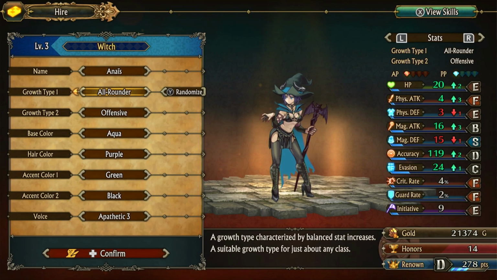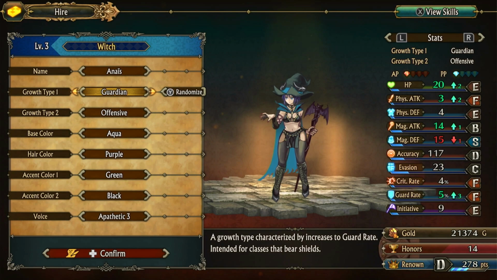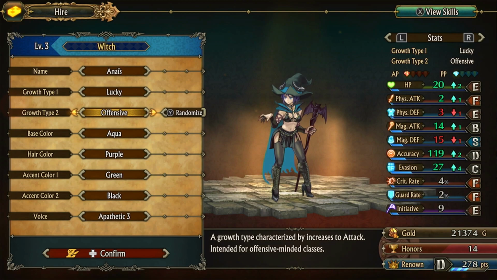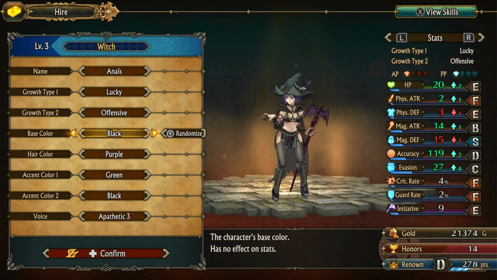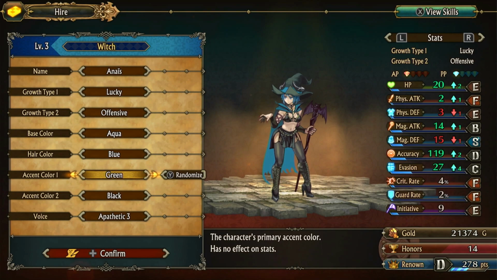She is going to be initiative. I want to get the evasion up and also attack, also increases magic attack. Makes sense. Aqua looks nice. I think I'll go with Aqua. Purple, pink. Blue. Everything will be blue.